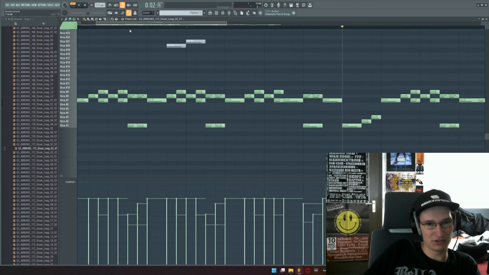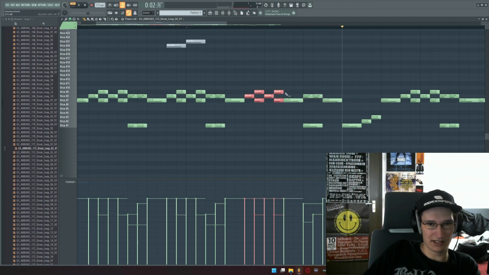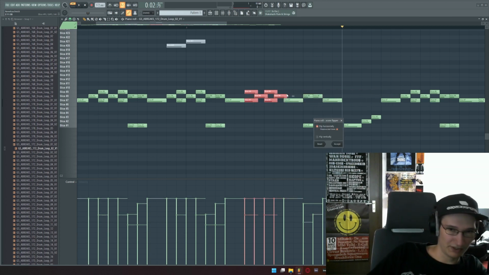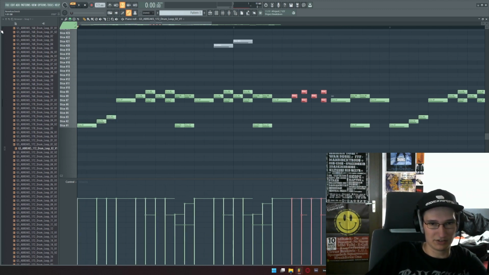So what I will do here is take this roll right here, select all of these notes, and then make them shorter. If you've worked with this before, you know this will snap to the grid. But if you hold the Alt key and then do this, it will not snap to the grid. I have the Alt key still held down right now. No, that's not what I want to do. So I will just shorten these a little bit, and then we'll have a listen to what that sounds like now.